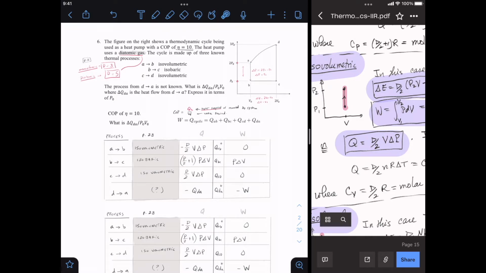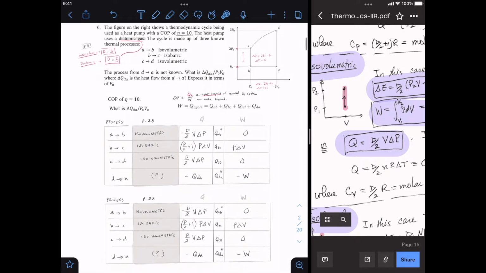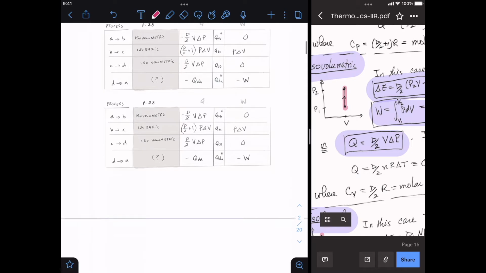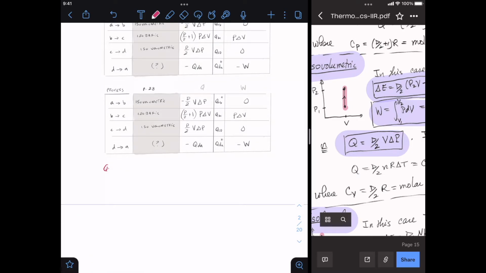So A to B and D to A are going to be our heat supplied. So we're putting it in. So it's our heat supplied. As a starter here, we know that our QH, just by looking at the graph, is negative QAB minus QDA, right? And this QH is just the absolute value of those, so it's just going to be QAB plus QDA.